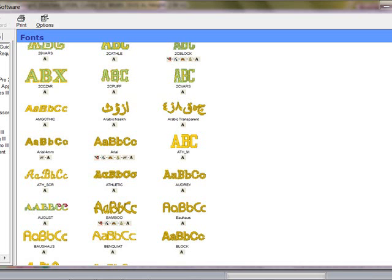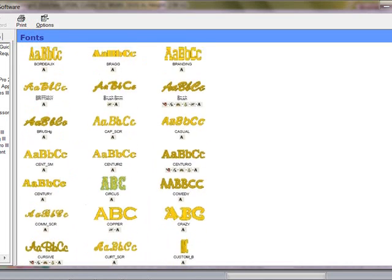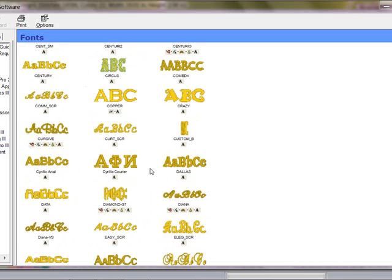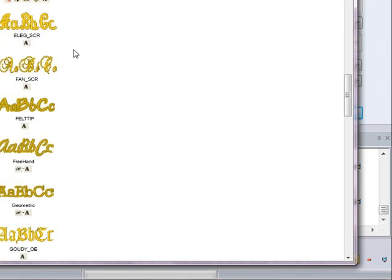Now these don't include your monogram fonts. You would have to come and look in the monogramming. But you can kind of look through here and see what you would like your letter to look like. It just is easier. Now here I kind of like this cursive. I like this cursive script. But you pick whatever letter looks best to you. The fan is pretty.